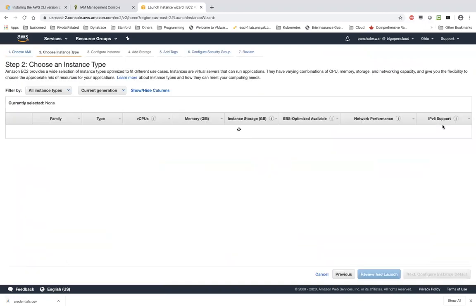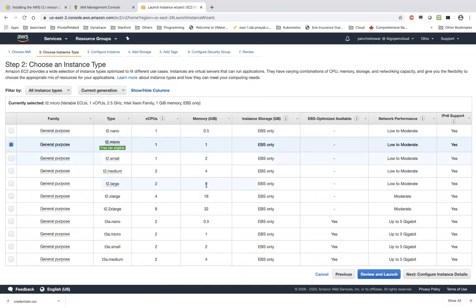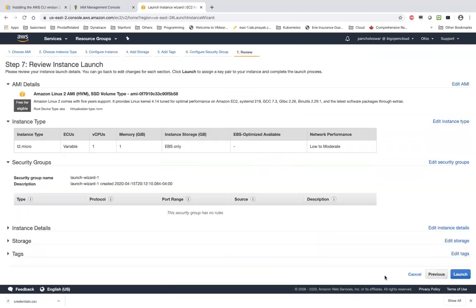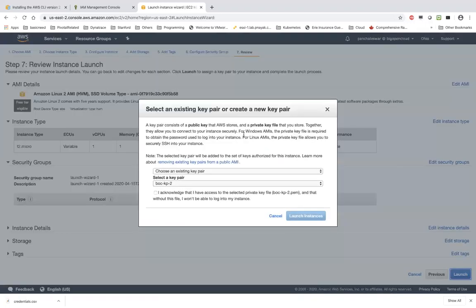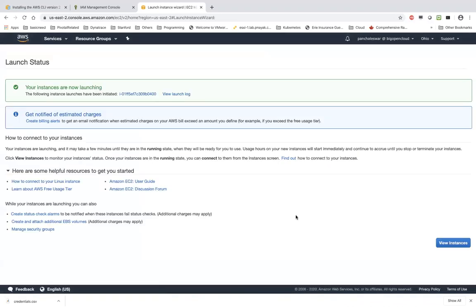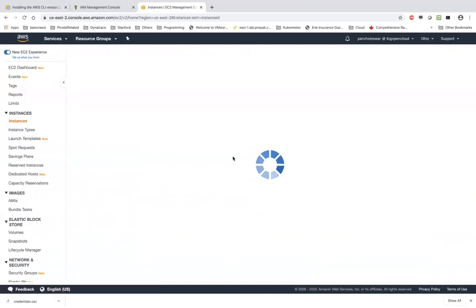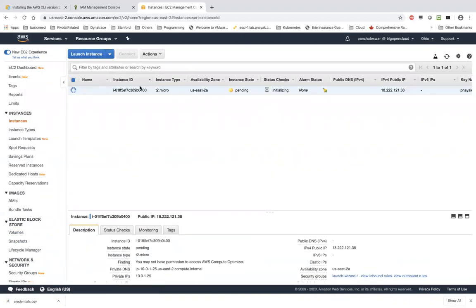Now you see it went to the next step and launch. I can do that with the key pair. So now I'm able to launch the instance, whereas previously I was not able to. It was not allowing me because I didn't have any policy attached to my user group.